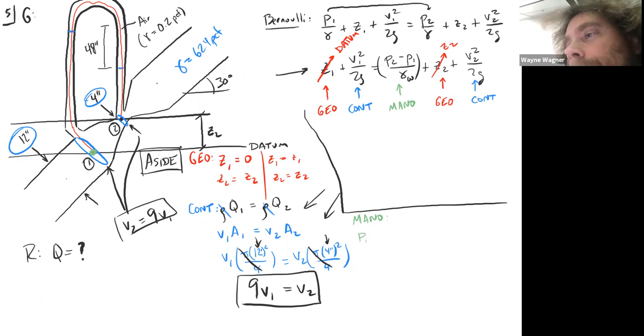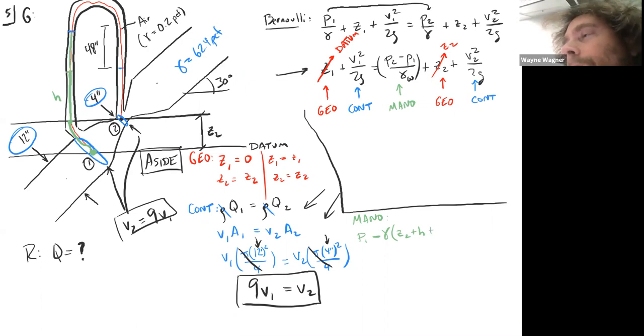Now I'm going upwards through the fluid from P1 up to here. So I'm going to say minus gamma. Now I went up Z2. Now I'm going to keep going some distance I don't know. This right here is a distance I don't know, so I'm just going to give it a name. I'm going to call it H, plus H. And then I'm going to keep going from there all the way up another 48 inches.